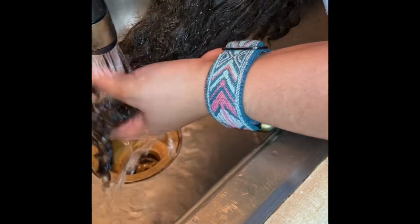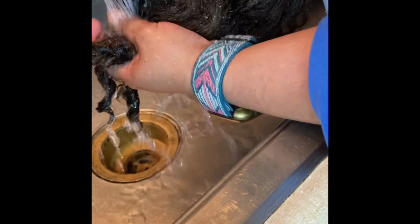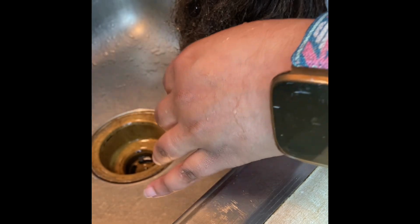Now I'm going to rinse this out before I put in the deep conditioner. And the deep conditioner I'll let set in for about 10 minutes. All right, now I'm not too concerned if it's all out since I'm still doing a deep conditioner, but I'm trying to make sure I've got all that conditioner out. And now we're ready for the deep conditioner. I'm going to take a generous amount of that.